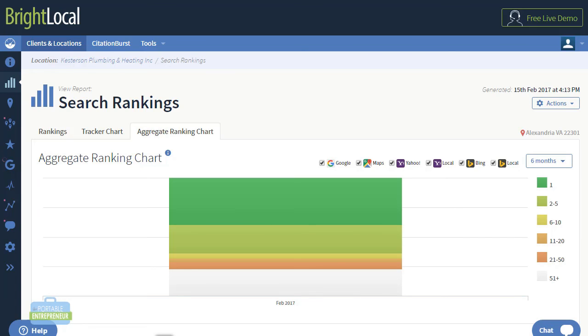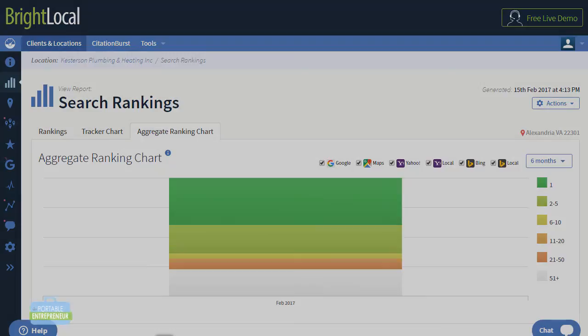What I also like to track here is not only my own rankings, but also my competitors. So you can add in several competitors like we looked at the beginning, and that way you can see where you are ranking in comparison to the top competitors, and you can also monitor their progress. That way if they're continuing to move up even further, you can spend more time looking at what it is that they're doing, and then you can see when you are starting to outrank other competitors as well.